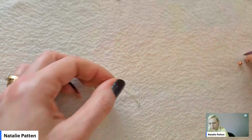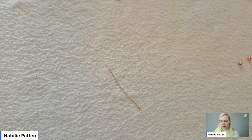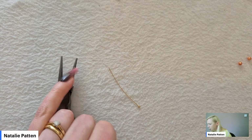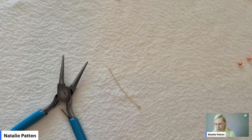I'll just get those out of the way a little bit so you can see what I'm doing. So to make a wrap loop, I'm going to need some round nose pliers, or you could use your bail step pliers if you prefer, and you're going to get exactly the same size loop each time. You can also mark on your pliers with a pen, but I just tend to do it by eye. They always tend to come out roughly the same.